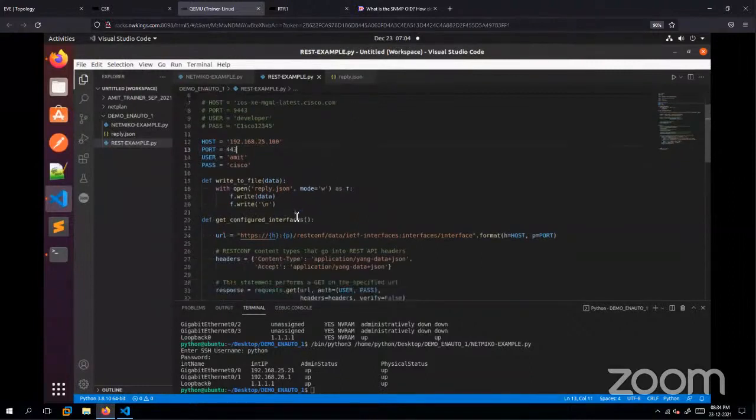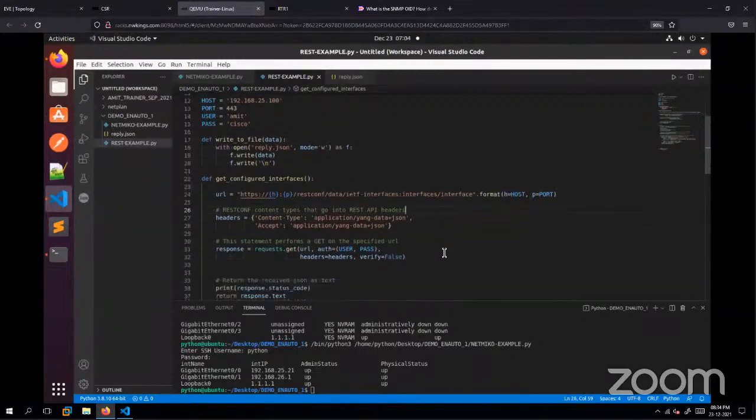This is the URL that I am using. I don't have the time to explain everything about this URL right now, but it looks pretty much like any website's URL, and I'm using it to access the interfaces data on the device.